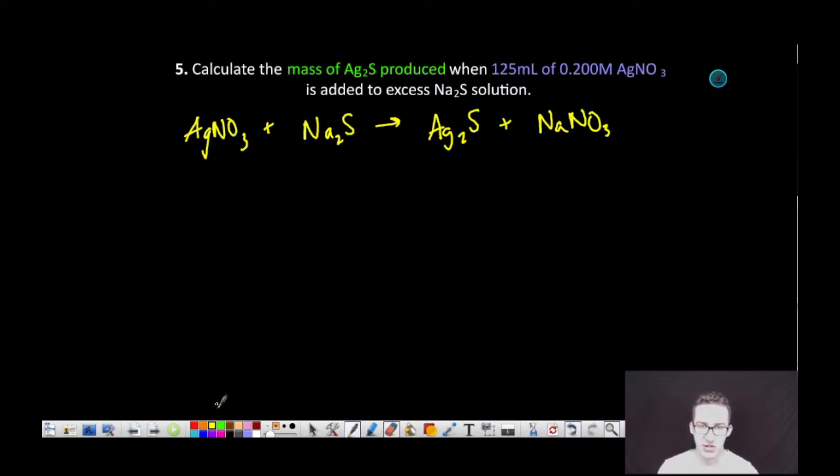Now, we have to make sure that we've got a balanced chemical equation here. As I do a quick scan, I can see that I need to put a coefficient of 2 in front of my sodium nitrate to balance out my sodiums. And then I'd also have to put a 2 in front of my silver nitrate to balance out both the silver and the nitrate ions. So our relationships here between all of the reactants and products are 2, 1, 1, and 2. We've got a balanced chemical equation to work with, and now we can begin to solve this problem.